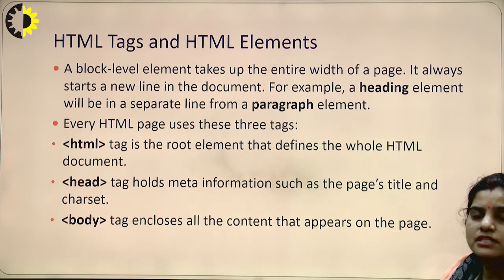HTML tag, what is HTML tag? It is a root element which defines the whole HTML document, and the head tag holds the meta information, which you can say is just like page titles and the character set. The body tag includes all the content which is going to appear on the web page.